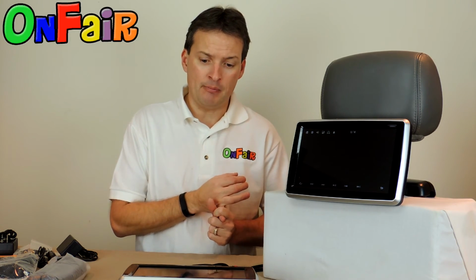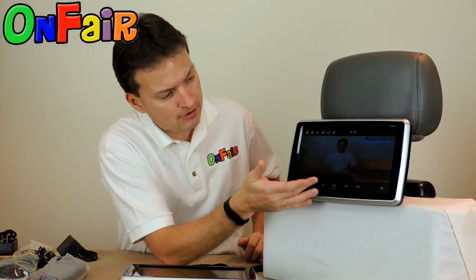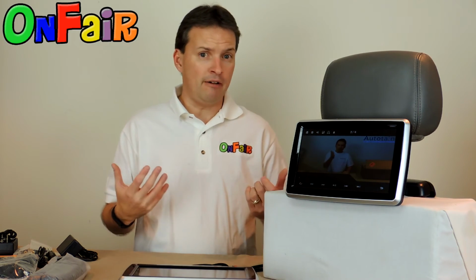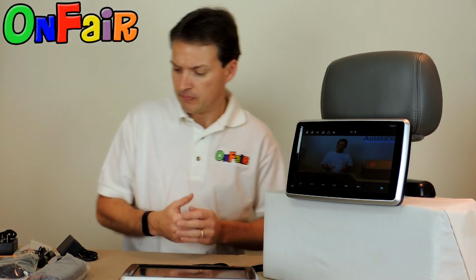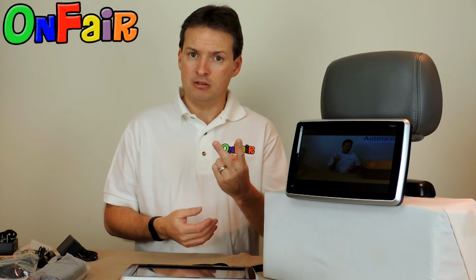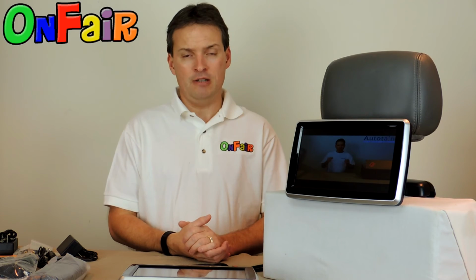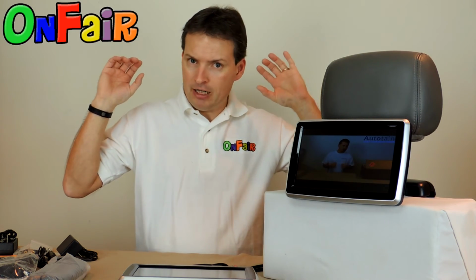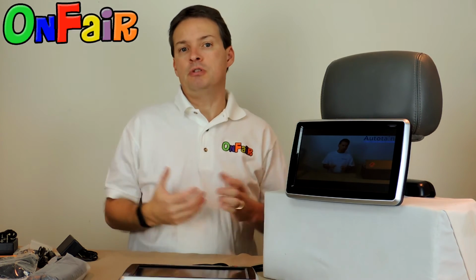For example, this does have auto playback. It's a feature that you have to turn on, but it will resume to the same place that you left off when you were playing the DVD. It does have auto resume. That's always an important feature. It does have 2-channel A and B channel infrared, so each kid can watch a different movie at the same time, and with their wireless headphones, they won't hear each other's signals.